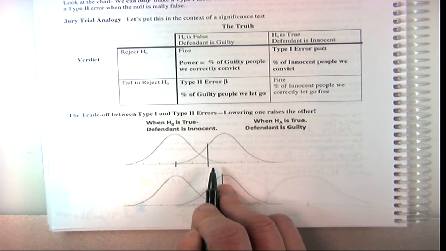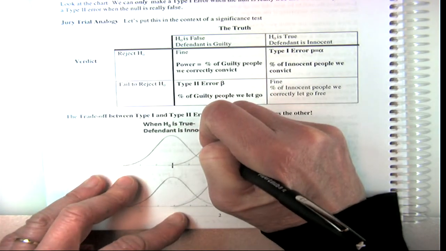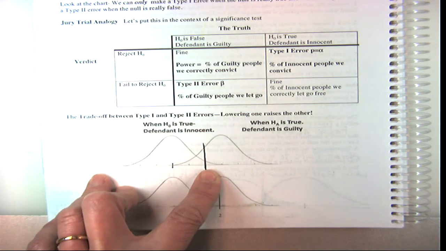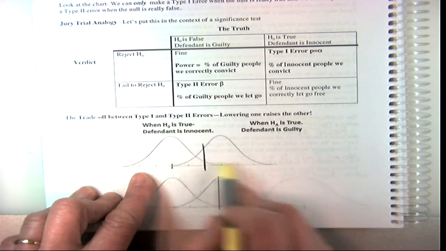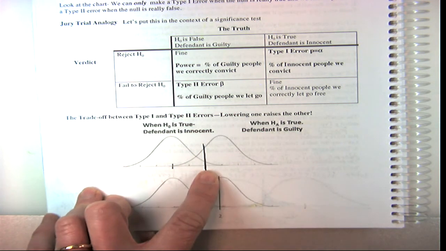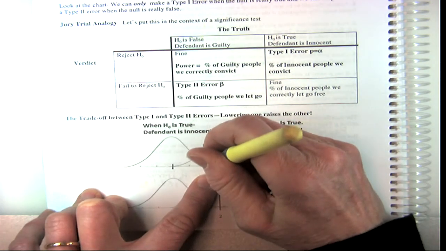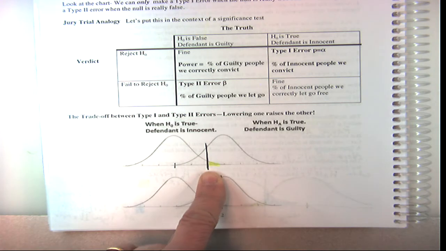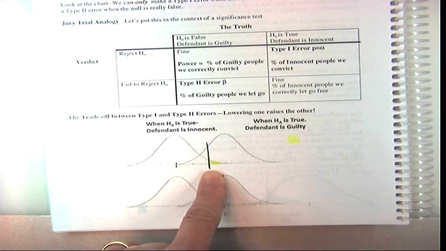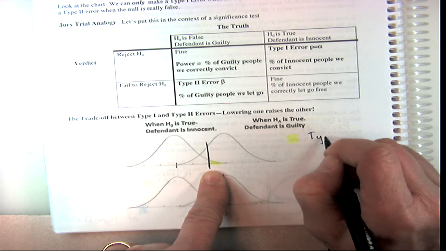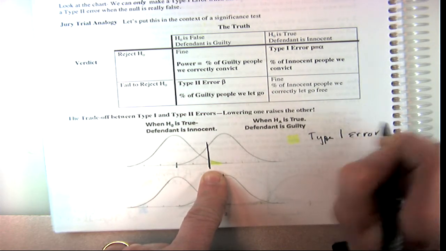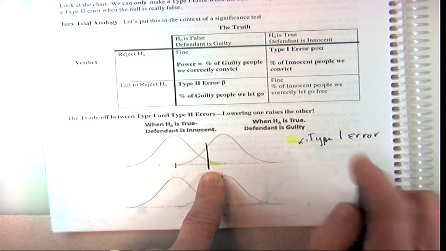They have this distribution. So let's say we set our cutoff right here, a certain amount of evidence. We'll say it's beyond a reasonable doubt. This is what's used in jury trial. You accumulate evidence, and you assume innocence. You assume this distribution, the null distribution, and if the evidence is beyond a reasonable doubt at this point, then we decide they're guilty. But this right here, of course, is our type 1 error. That's the probability that you're innocent and convicted, and it's alpha, the probability of a type 1 error.